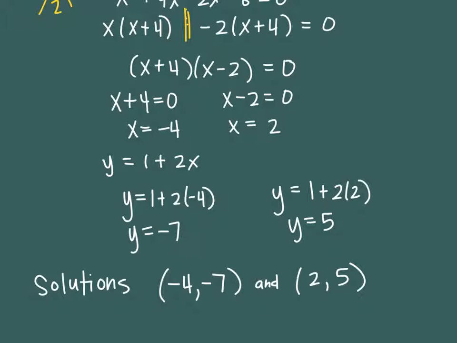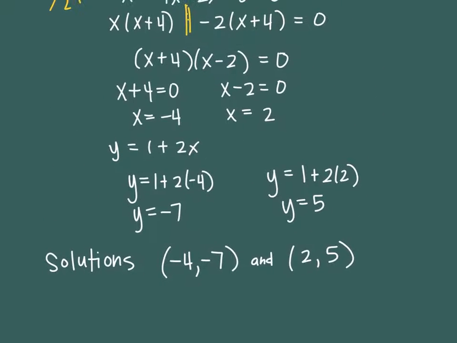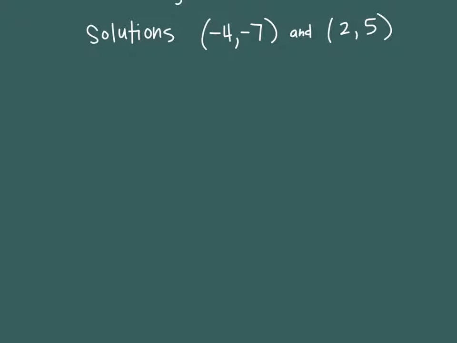Okay, so what does that mean? That means if you drew this system out, they would cross each other 2 times. And that's the second method, is the method of graphing, where you would see these two things crossing each other. We are going to do that. All right, any questions on method number 1? All right, method number 2. So that leads us right into the graphing method.